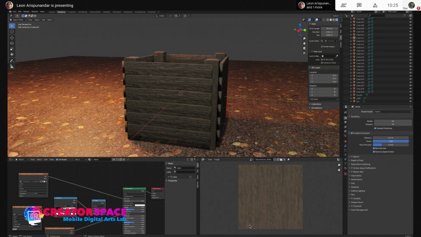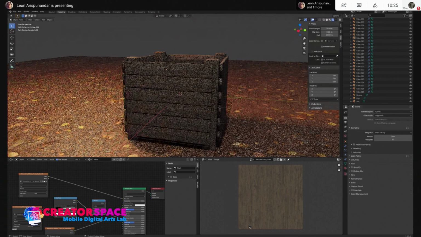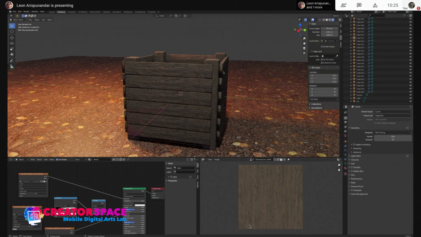But Cycles render is mostly used for, let's say, feature films or something like that. It will give you a high resolution render, and it looks closer to a realistic look than the EEVEE render.